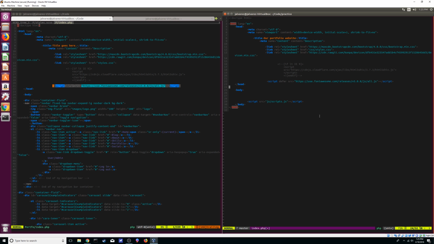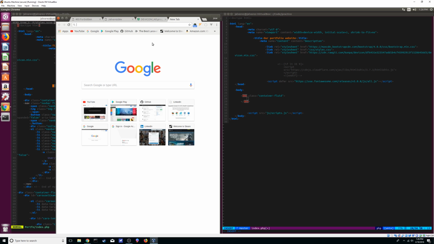So let's continue. Let's see. We're gonna be creating our navigation bar. We're gonna create a div class container-fluid. There are, I believe, plugins so that your tags and your divs get auto completed, or the tags close on their own. I think it's called Emmet, but I just do everything by hand. I don't know, I like it. So yeah, the container-fluid is just gonna allow us to use Bootstrap.